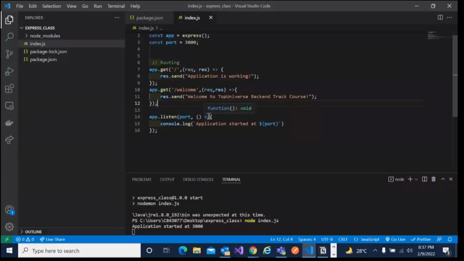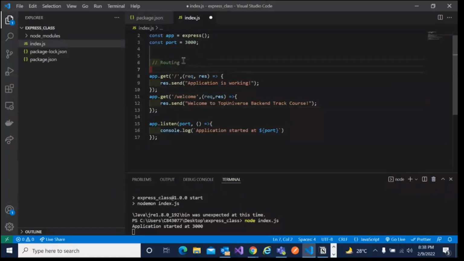So let me also say something in response to the methods we are going to be having. Your HTTP method will have the get, will have the post, will have a put, and we'll have a patch, and a delete, and some of that.